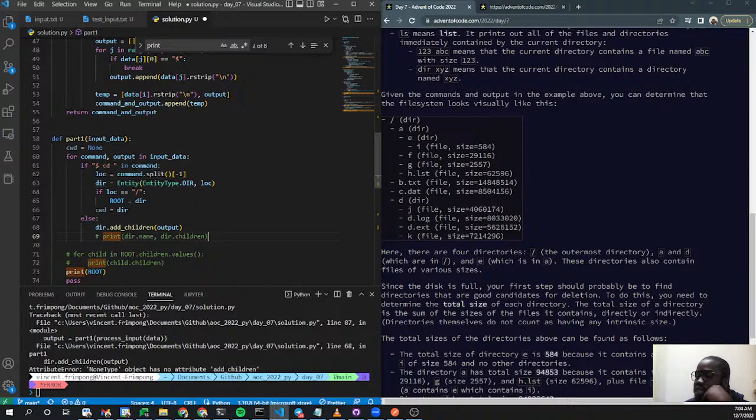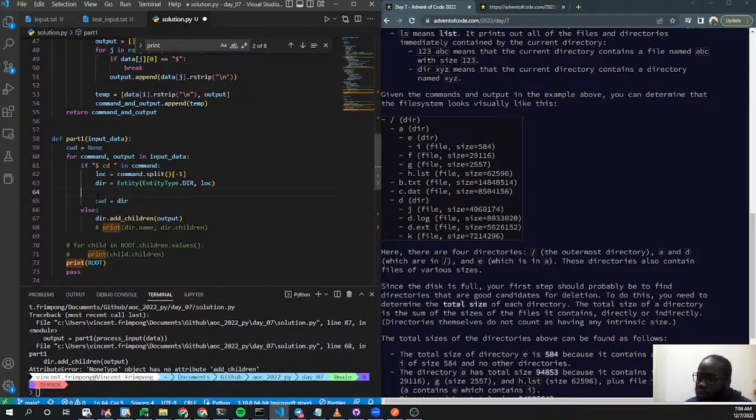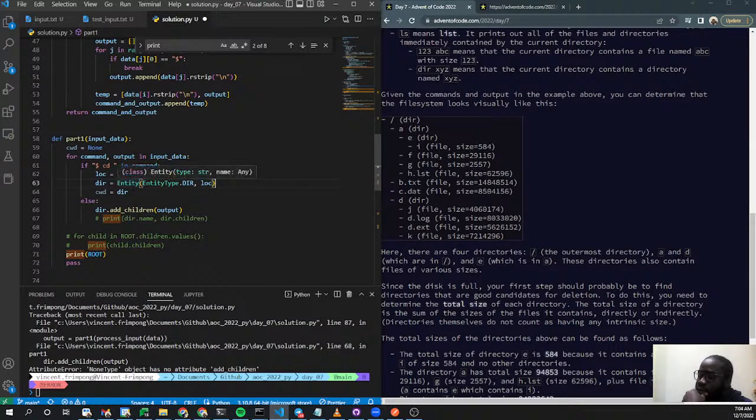So if it's a CD, then we change the current working directory. You know what? Let's forget about this root thing for now. Let's focus on the logic of changing the directory, right? So if it's a CD, we create a directory object, and then we change the current directory to this, right?